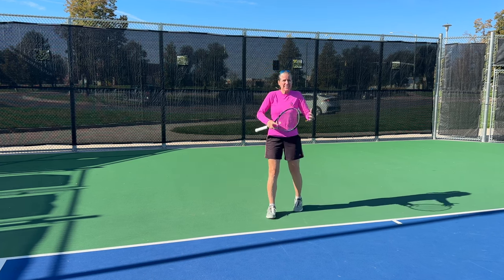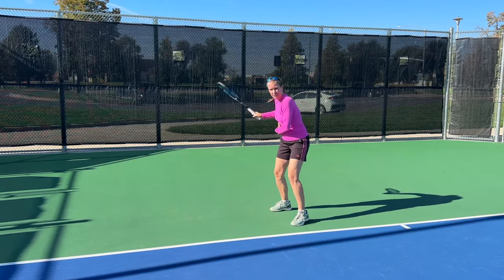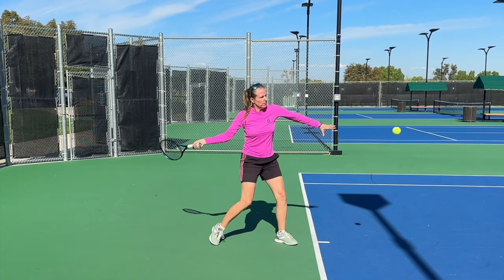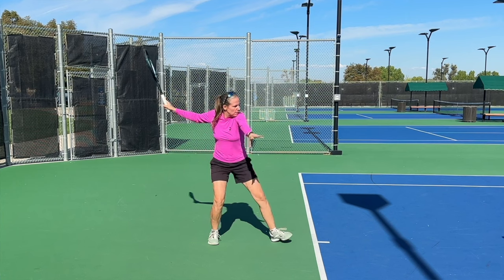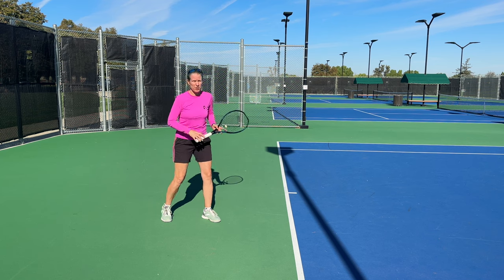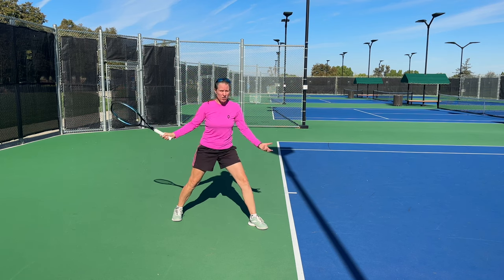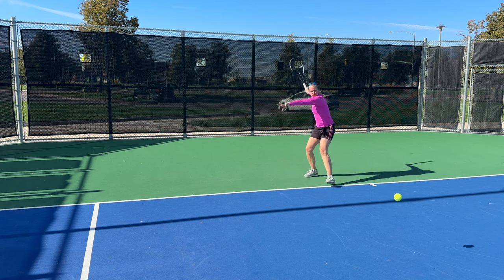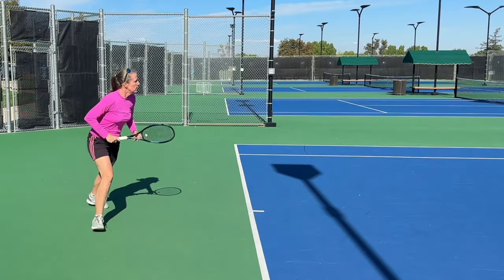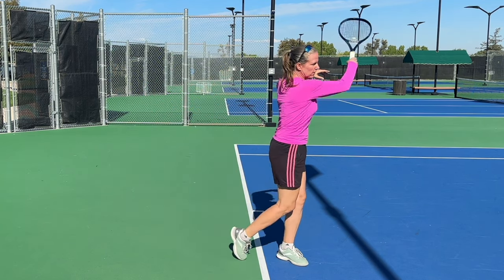One of the reasons why the closed stance still applies, and why it is a little easier to learn, is that it is a lot easier to plant and load on your outside leg — your back leg — and then simply step forward and transfer your body weight from your back leg to your forward leg in a more linear fashion. One very useful pattern on the closed stance is the double step. That basically is when you're not just taking one huge step, which risks mistiming. It's a lot easier to gauge the distance properly and get the energy from your back leg into your front leg.